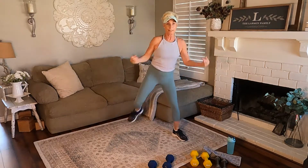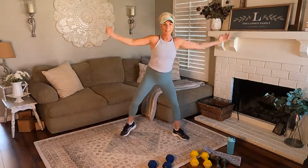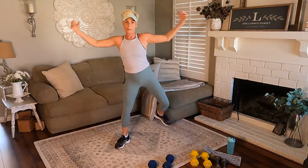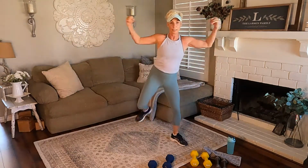4, 3, 2. Now you're gonna give me hand curl, bicep curl. Up, up. Kicking up those heels toward those glutes. Stretching those quads. Let's bring those arms up now, shoulder height. Draw in. All right. So I hope you like this nice intensity that we're gonna be circling through today with those legs, that lower body, and those biceps and triceps. A lot of core will be involved as well.